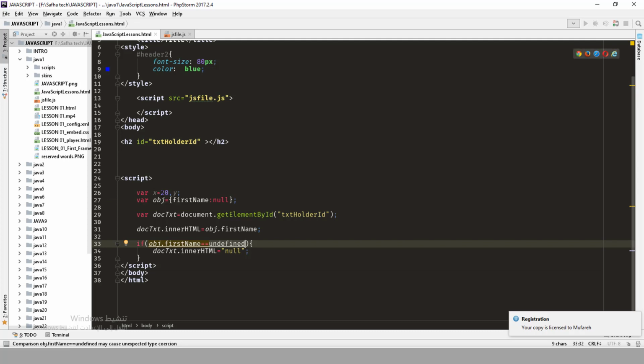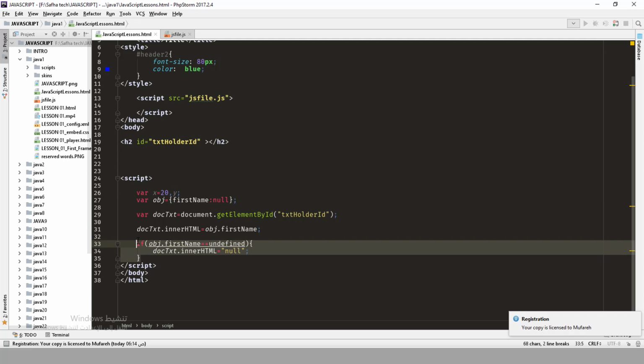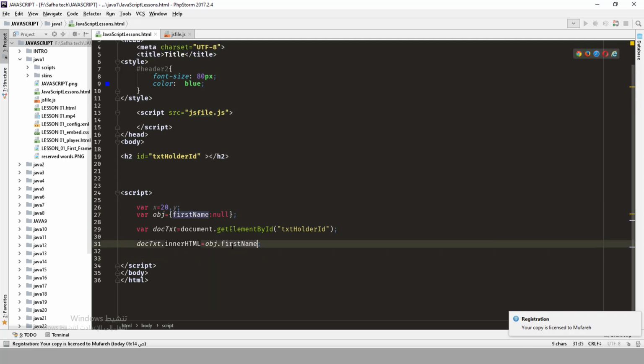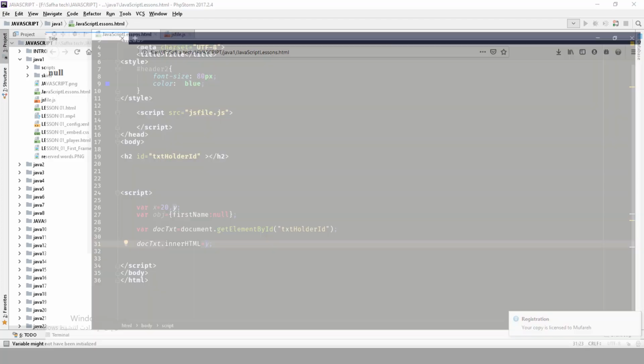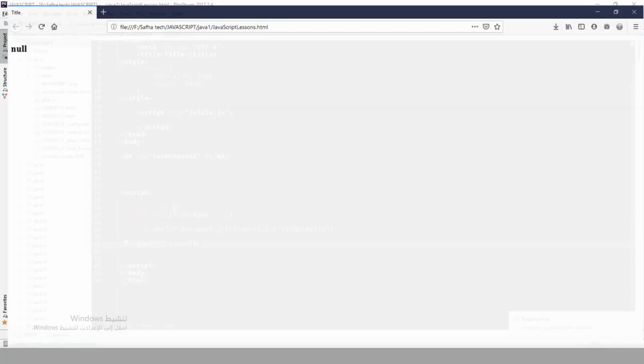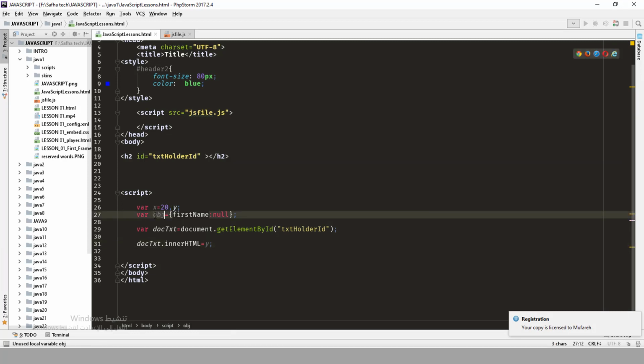If we print x, y, which is empty here, it's undefined, it's not null. Okay, it's not null, but for the object, it's null. So null is with the object.